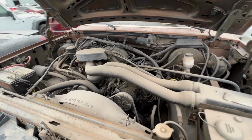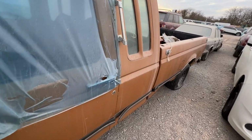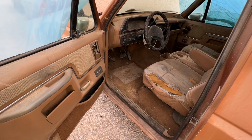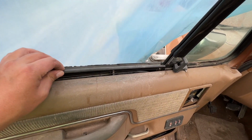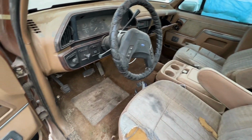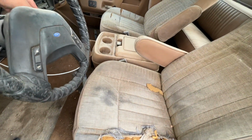Well, what do you guys think? Should we take a peek inside of it? And I don't even know. Can we get? Oh, let's see if we can. Yeah, oh, wow. Good Lord have mercy. It's got a window in it. The window's down there. Looks like somebody just rolled the windows down and stuck them that way. Somebody bent the headlight. Oh, nope. That's the wiper washer. It just fell on the floor. Oh, boy.